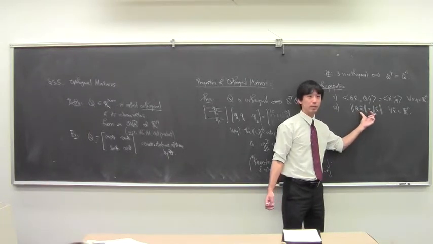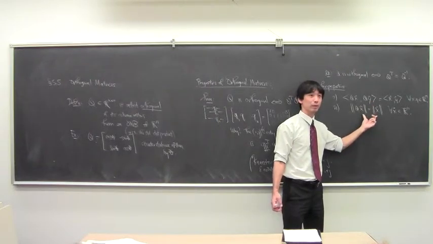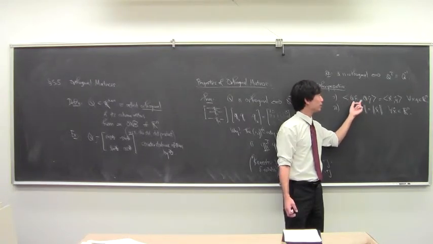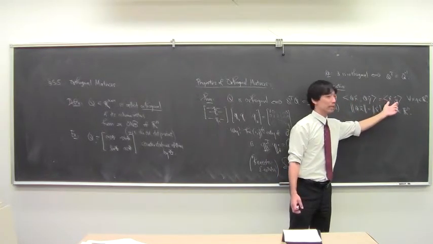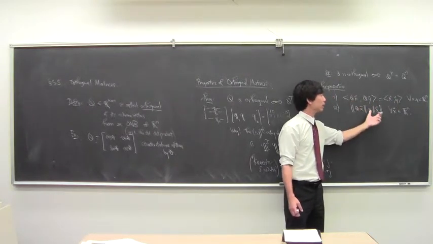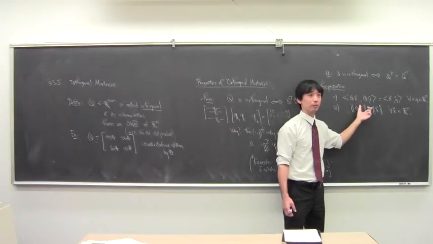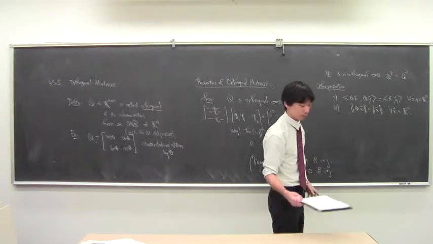Why is the second one obvious? If you have the first one, why is the second one obvious? Because it's the inner product of x against x. Exactly. So just take x and y to be both x. If in the first one you take Qx against Qx, you get x against x. In other words, the norm of this squared equals the norm of this squared, and so the norms are going to be equal. So 2 is an immediate consequence of 1. We don't need to prove 2 once we get 1.